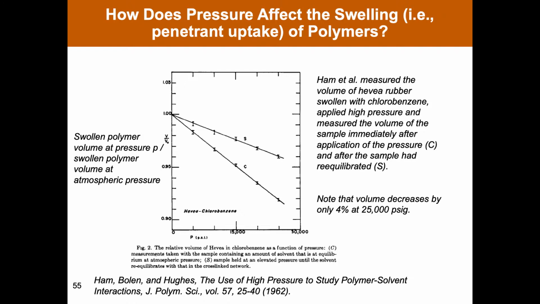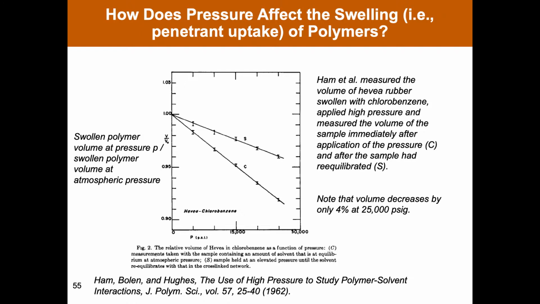So you have just a sample. I think there's a picture. I don't know if I have their device, but anyways, you basically have a rubber sample in a chamber. It's completely surrounded by solvent, and then you increase the pressure on the solvent, and therefore the pressure on the rubber sample. And they're able to measure the volume of that polymer.